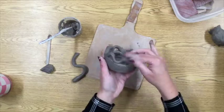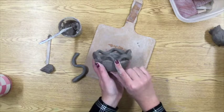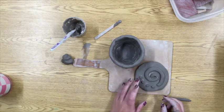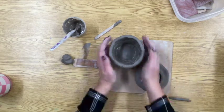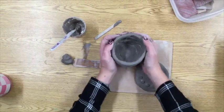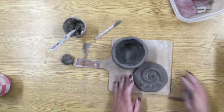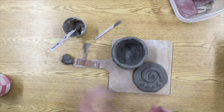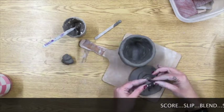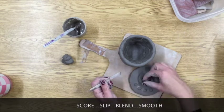Coils like this can be a really nice way to decorate the rim of your pot, but I know that I want to make a lid for this one so I'm going to keep going. I added a few more coils around the top, and this time I smoothed on the inside because I wanted to see those nice little lines where the coils go together. Then I made a lid for my pot — I just rolled out another ball of clay, flattened it into a pancake, and used some coils to decorate the lid. Every time I put two pieces of clay together I remember to score, slip, blend and smooth.